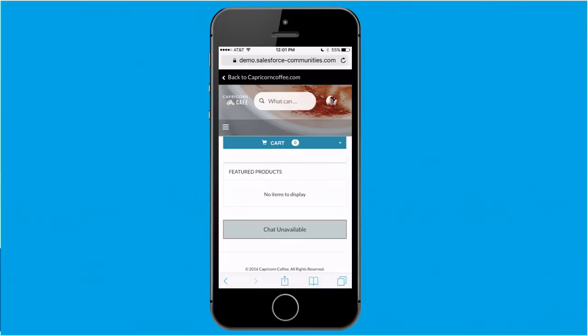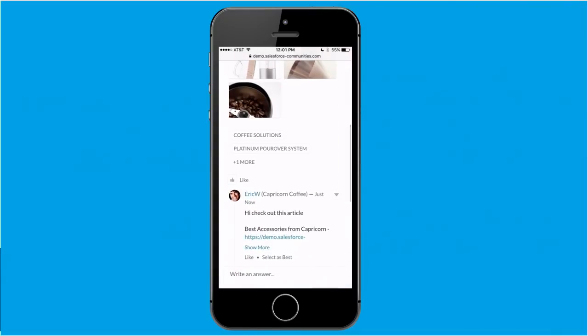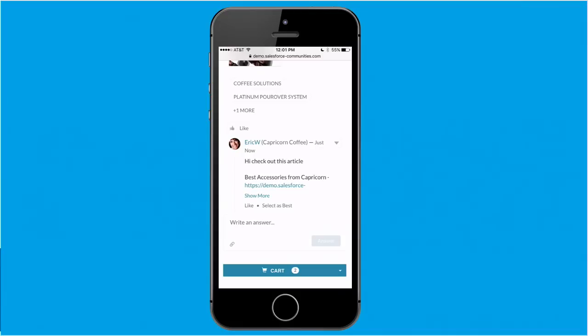And so remember, Lauren's just still doing this all on the bus, right? She's chatted, she said, hey, get back to me. And in fact, Eric has responded, hi, check out this article, and she can now click on the article and get the information she needs. So that's a really rich, satisfying service flow right there on the phone.